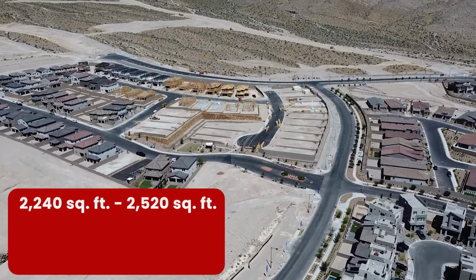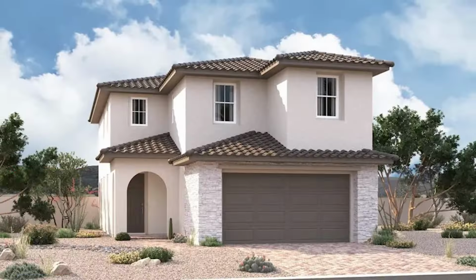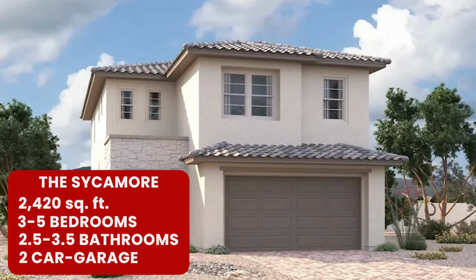And it's funny though, because when they opened, I think they had to decrease the price on this one because they weren't selling as well as the other communities in Summerlin West. So it's kind of interesting. And I do believe this community only sells move-in ready homes, whereas some of the others you can build from the ground up. Now, probably Blacktail as well. The remaining lots are going to be heavily focusing on move-in ready homes as well. Just FYI on that. Now, the 5 floor plans they do have are the Cottonwood, the Birch, the Sycamore, the Maple, and the Lawton. Now we're going to head into the Kestrel Commons Village, and the first community that we're going to go over is Nighthawk by KB Homes.